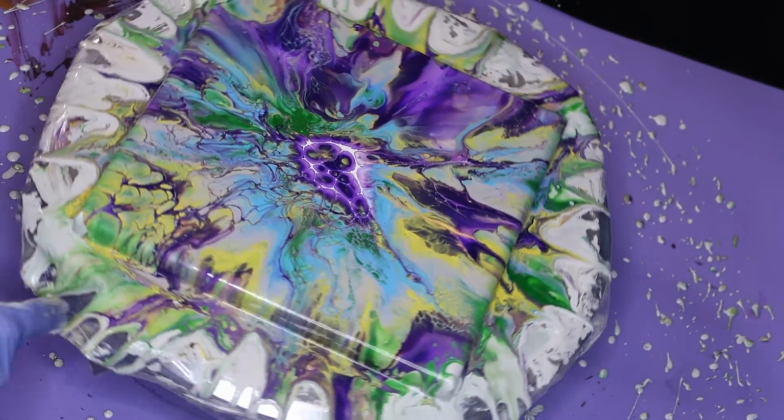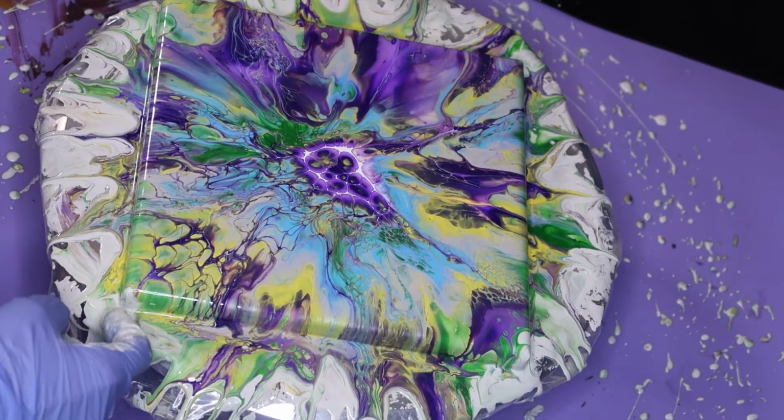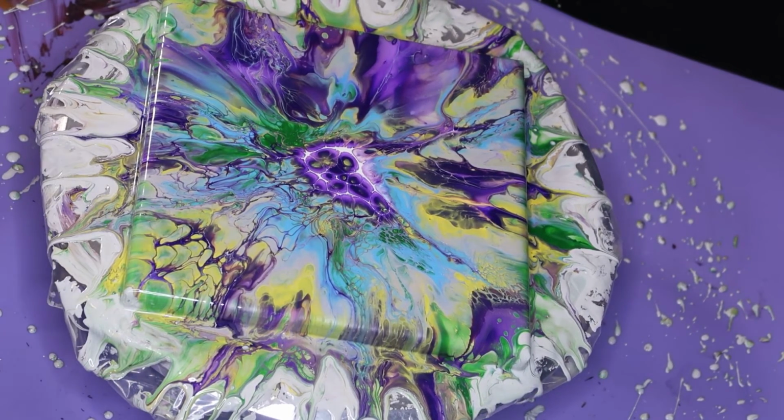So I guess that's it for me. I'll go ahead and put this down so that it can dry, and then I'll bring you guys over so you can see what they look like wet, and then I will show you when they're dry. So give me just a minute and I'll be right back.